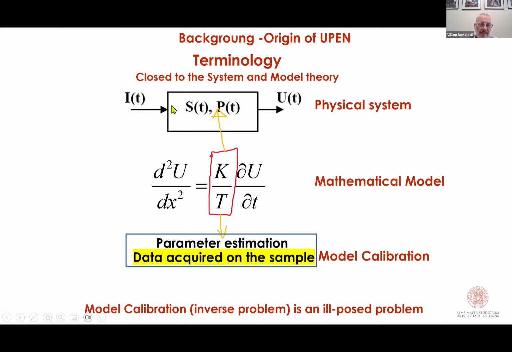Okay, we have a real system. A system is characterized by some internal evolution and some parameters. There are some parameters that characterize the system. Parameters, for example, in the case of porous media, can be porosity, permeability, etc.